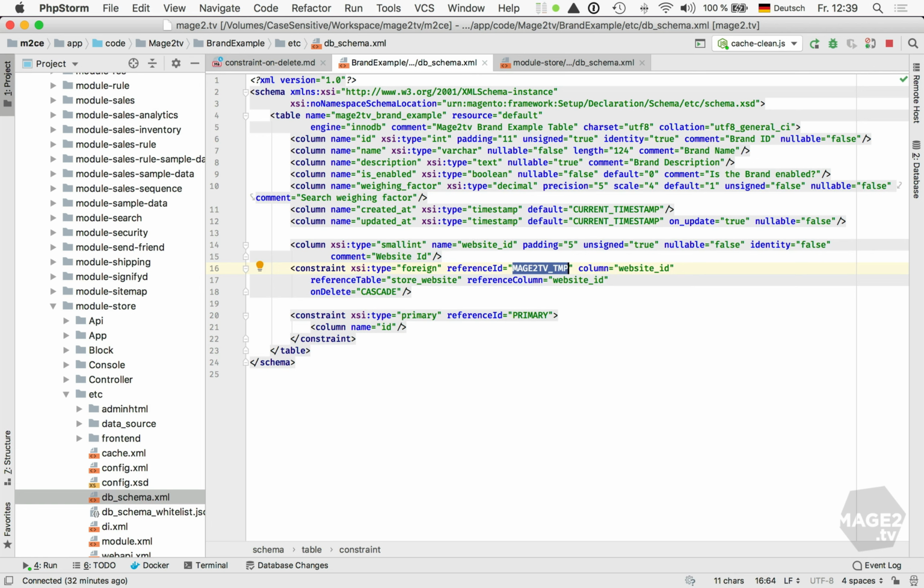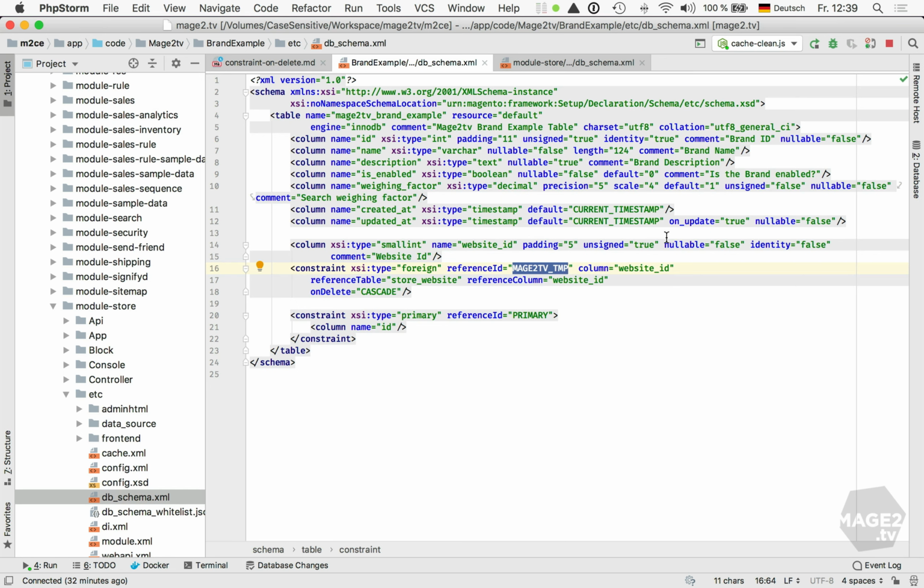So what we have to do is the following. We have to generate the table with a temporary constraint name, and then we'll later have to take the real generated name and update our db schema file accordingly, so in future, changes to this file can be applied correctly. This workflow is a bit strange, but in practice it works good enough. In the next video, we'll get the opportunity to update the reference ID in this declaration. For now, let's just leave it as this unique temporary value.